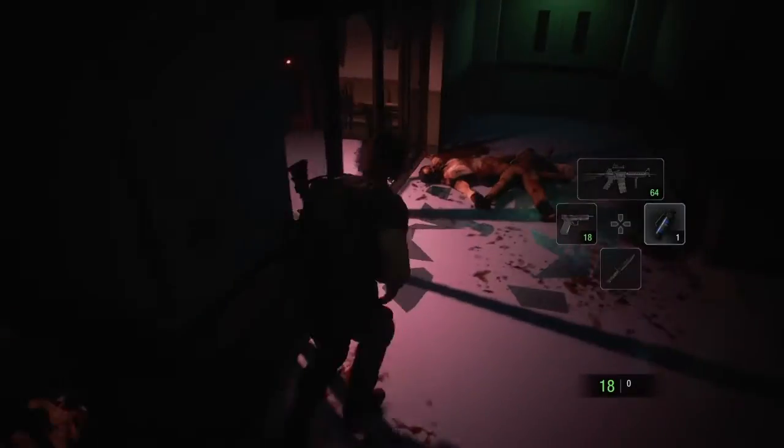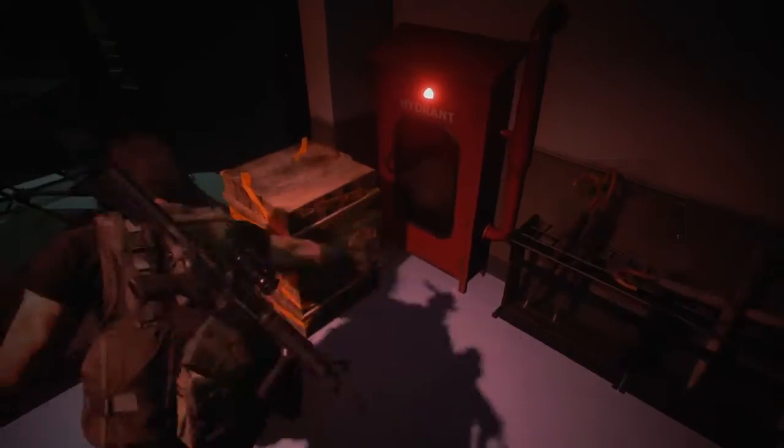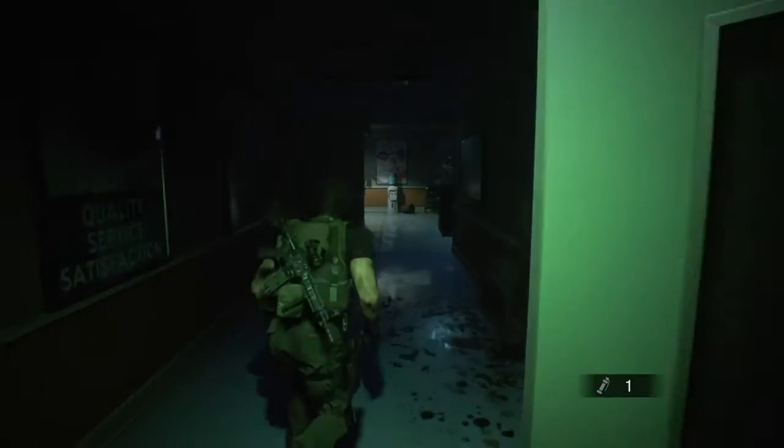So just checking bodies, getting rid of zombies. There's some more assault rifle ammo on that table there that I forgot earlier. And I always check this box because it's another random box. It can have herbs or it can have handgun bullets. And we got lucky and got handgun bullets.